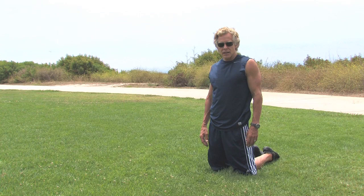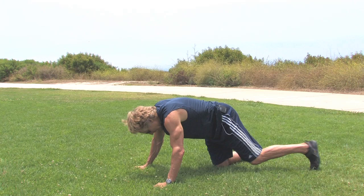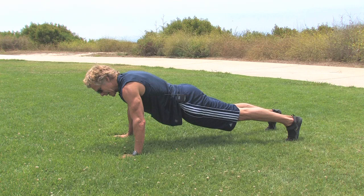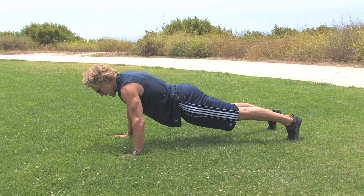The next level of the plank core exercises is hands and feet — basically the push-up ready position. You want to keep a straight body, tighten the glutes, and tighten the abs. This is really about feeling your abs engaging and pulling everything together, not letting your belly sag, but tightening and pulling it in while you tighten the glutes. Hold this for however many seconds is required in your level, male or female, to move on to the next level.